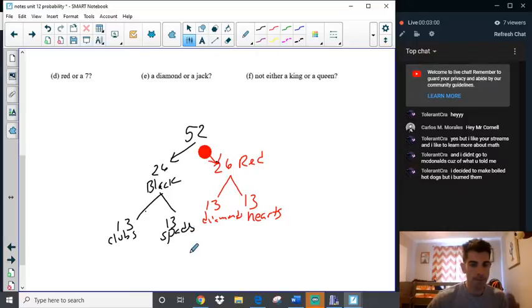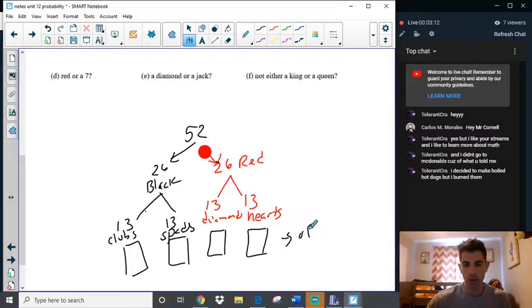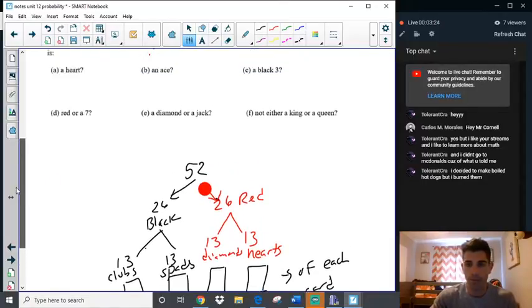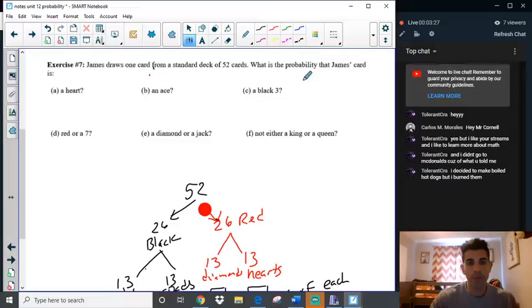And this here is what makes up the 4: 1, 2, 3, 4 of each card. And that's ace, king, queen, jack, and then 10 to 2. So that's kind of the rundown. That's how they break up all the cards. So if I wanted to find the probability of getting a heart, you'd have to know how many hearts are in a deck. And we just said that there are 13 out of 52 total cards. And that's the probability there. And again, if you simplified it, it ends up being 1/4.